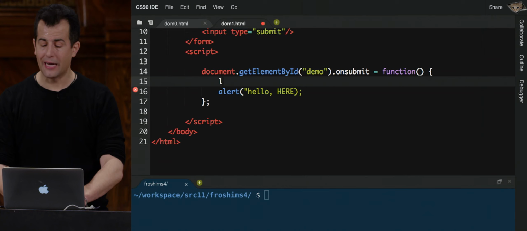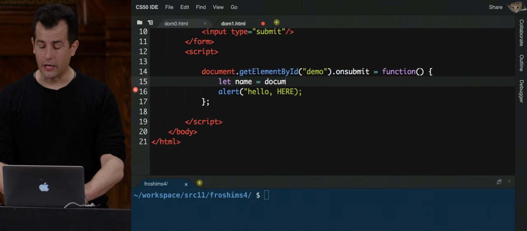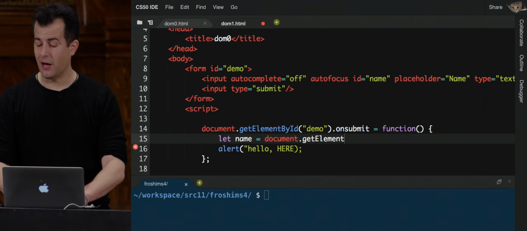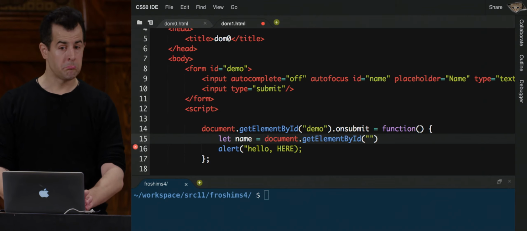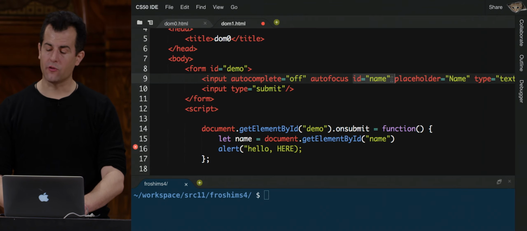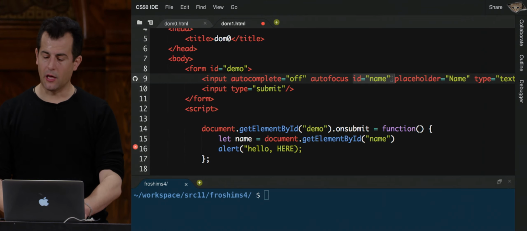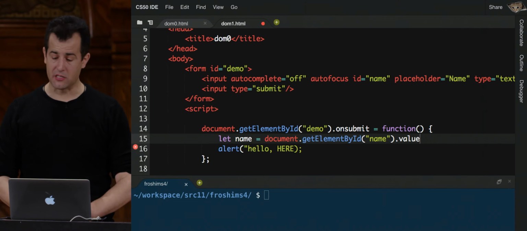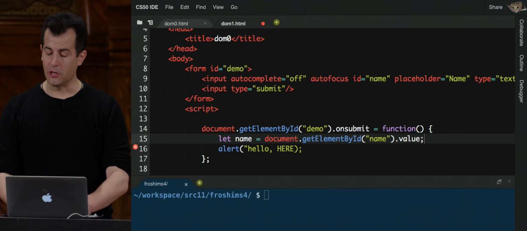So how can I do that? I can say let name equals document dot, and just so we see where this is going, getElementById, maybe name, because I have another ID. Recall, I had this sort of anticipation to write that line of code earlier. So get the user's name, and then it turns out, and you'd only know this by seeing it before, online or in class, dot value will get me the text that the user has typed in, and then semicolon.